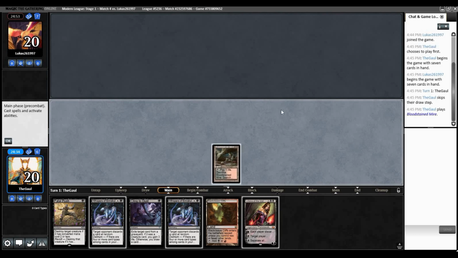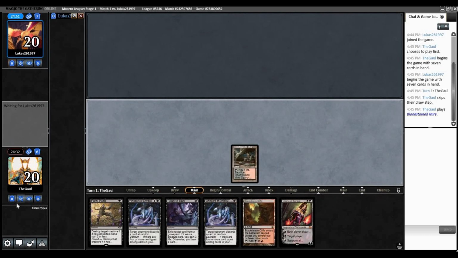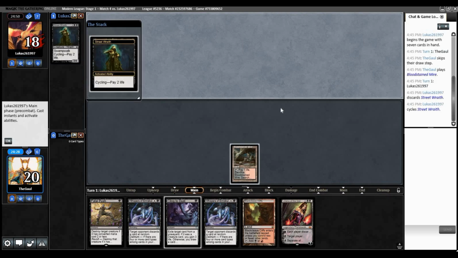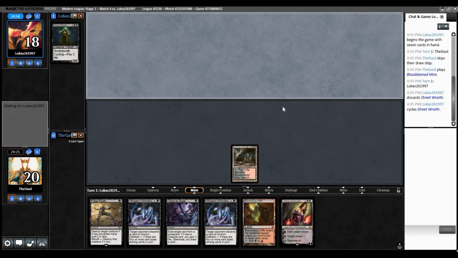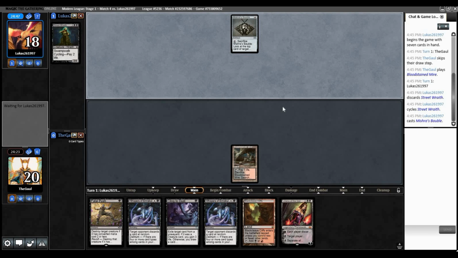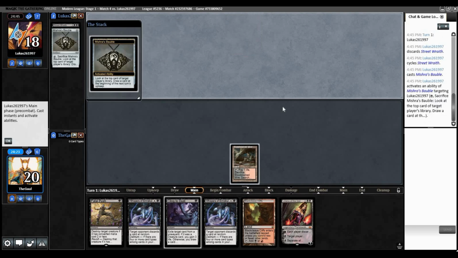I'm going to run out Bloodstained Mire here, rather than Cliffs in the blind, I guess. Alright, Whispers of Emrakul is going to get a little love, and if the push doesn't line up, then hopefully the Whispers will. Street Wraith, okay. Well, looks like Shadow.